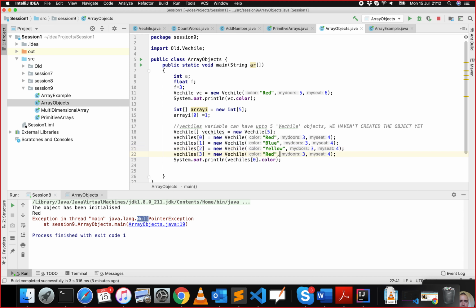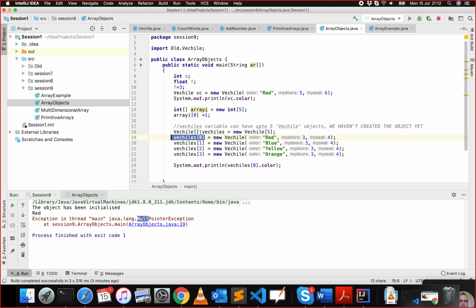Now, orange. Now I can use this one. Now this is a perfectly valid statement. What you have done now is, in this reference you have created an object, because earlier the statement was not there, so this reference was not pointing to anything. Now it is pointing to an object. That's what you have done here.